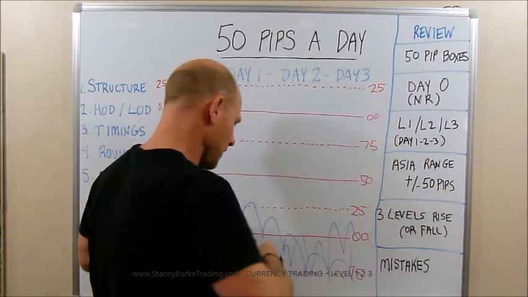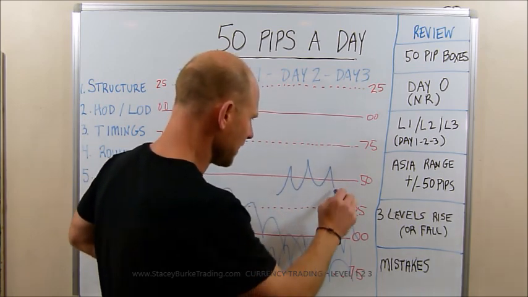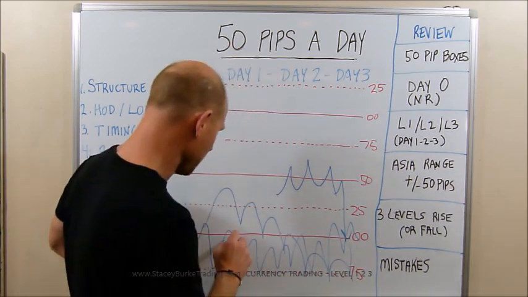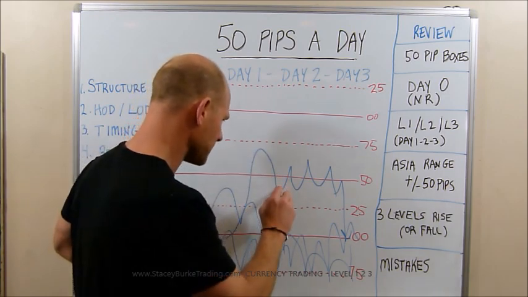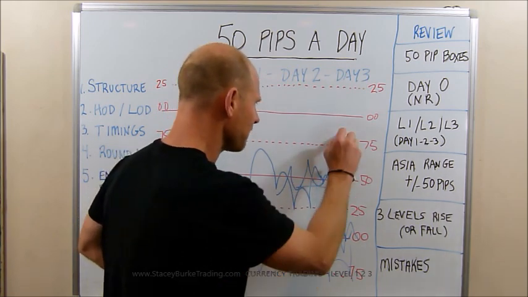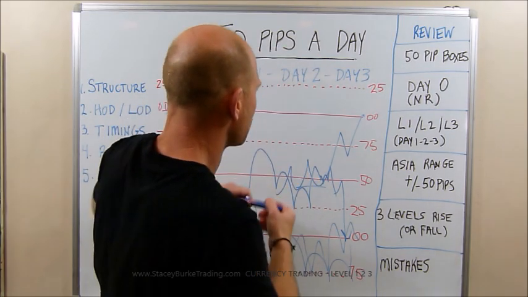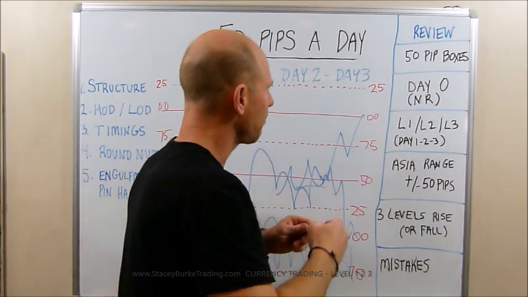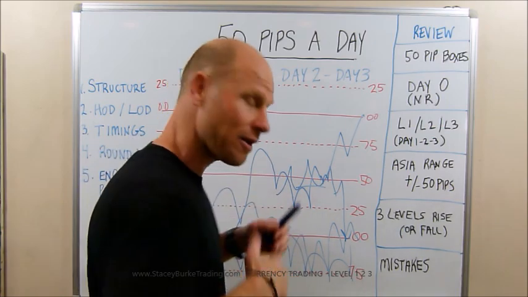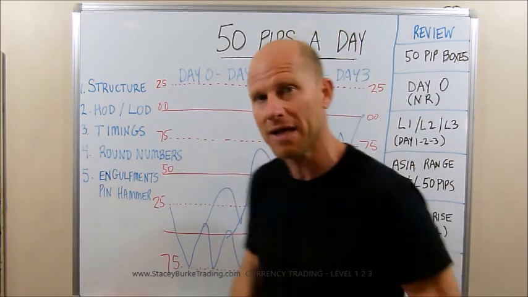So they may come up and put wicks into that upper 25 pip box and be trading back down in a 50 pip box. Or as we saw in the pound yen, they may go above the 50 pip box and work it down into a quarter level for a reversal on top of 50 for that continuation of 50 pip levels of rise. And that market failed in the upper 50 pip box at the round numbers. So we may be working with 25 pip levels, and on a normal day, typically we will be working in 25 pip levels of rise and fall.